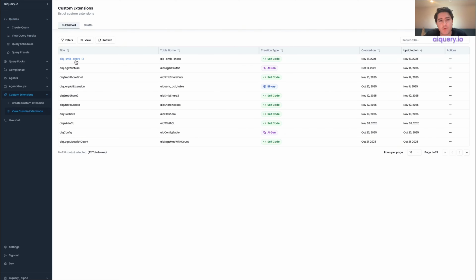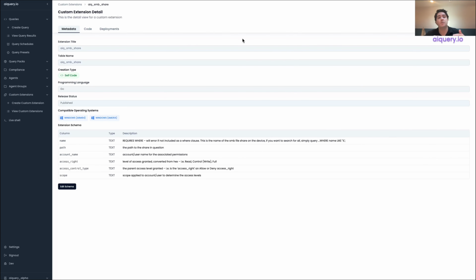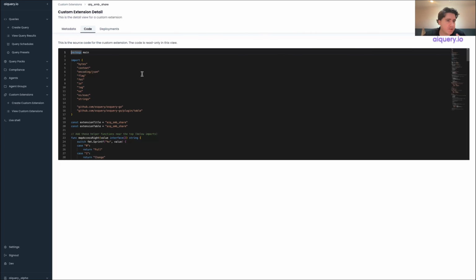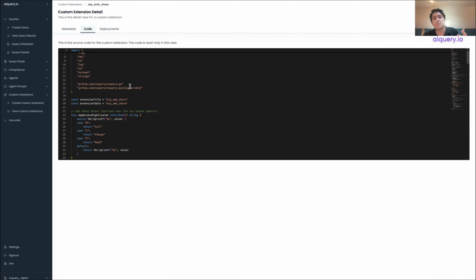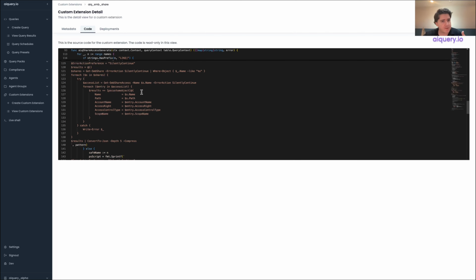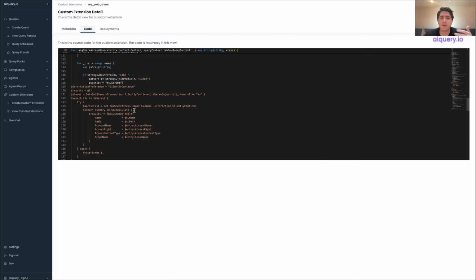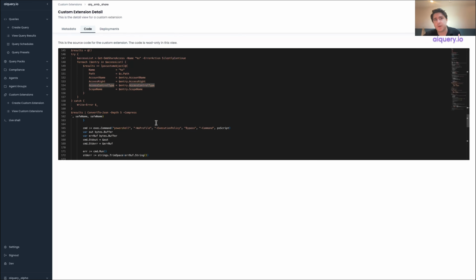So I know I've done videos before where I've talked about custom extensions as they pertain to managing other applications, minimizing misconfigurations at scale and troubleshooting. This one's a little bit different. This is actually harvesting additional context. As you can see, the type is self-code, but I actually did use AI to create this. I just did it via the API and copy and pasted it in because I'm still testing and fine-tuning this specific mode. But effectively, what this allowed us to do is with some transforms and some additional logic, actually execute applicable PowerShell commands to extract that information in the form of a query and then send you back that data.